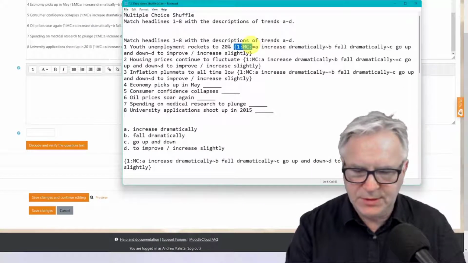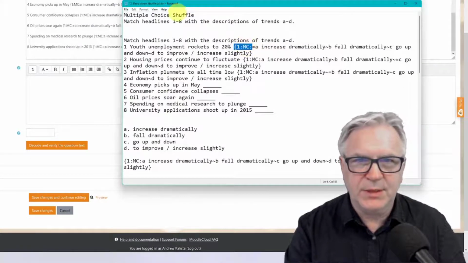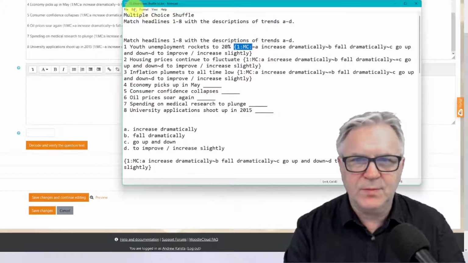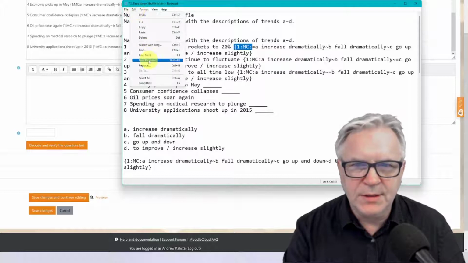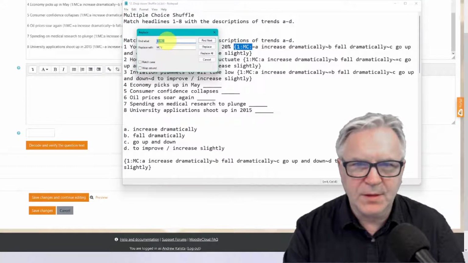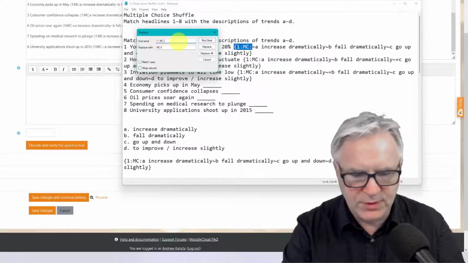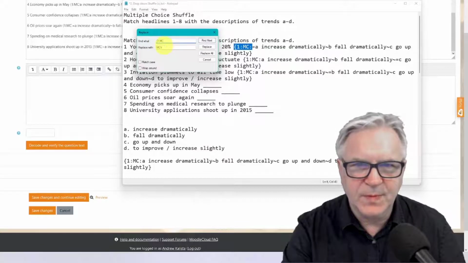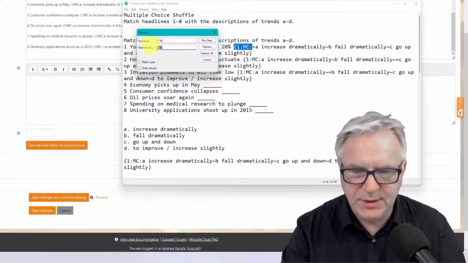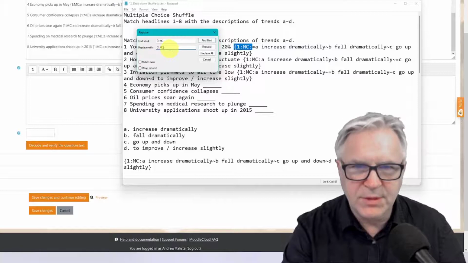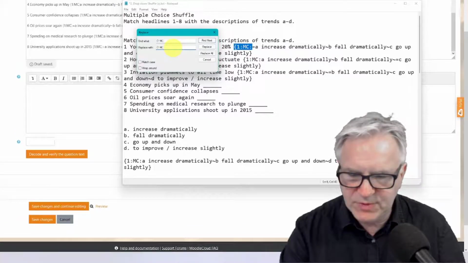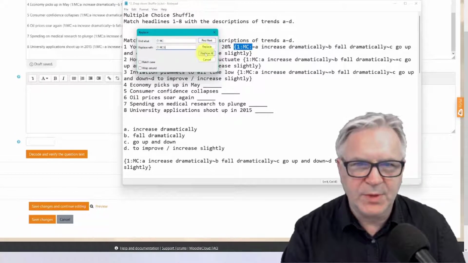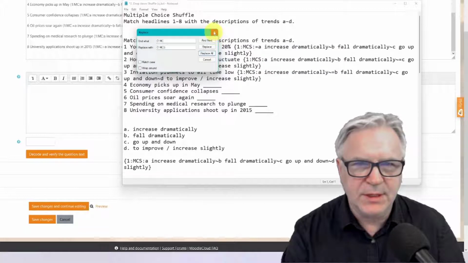So I'll do this, copy, and if you go edit and replace, you can see it wants to replace this, and I'll replace it with, make sure there's no gap at the beginning or at the end, MCS, replace all, and there they're done.